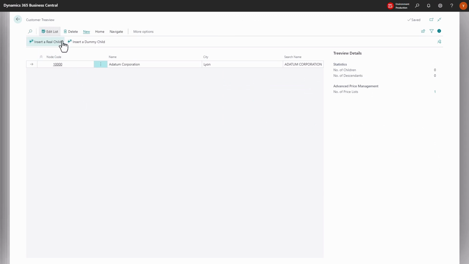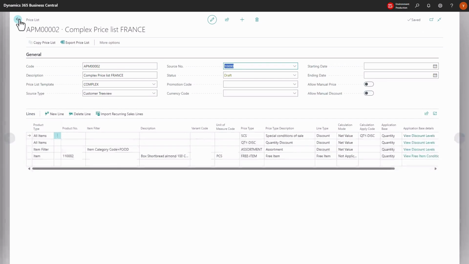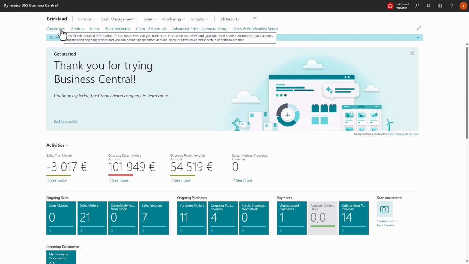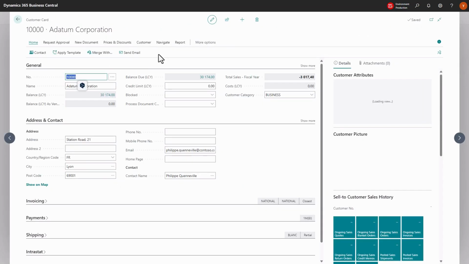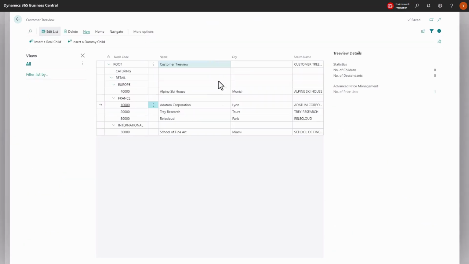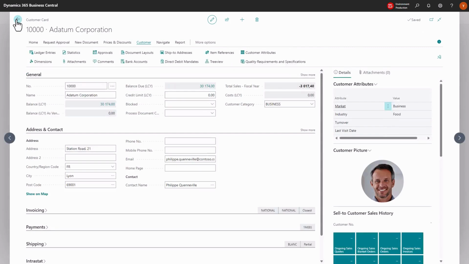This function is available and can be configured at item master level, or manually in the list, to display all relevant items. To illustrate this, let's take the case of my customer datum. By consulting the tree structure, I can visualize the entire structure with a root and an organization on several levels. You can structure your customers by region, country, continent, international, etc., with as many levels as necessary, depending on your needs and the structure of your customer database. With tree-based management, you can take a more flexible and efficient approach to managing your prices by aligning discounts and prices according to the defined hierarchy.